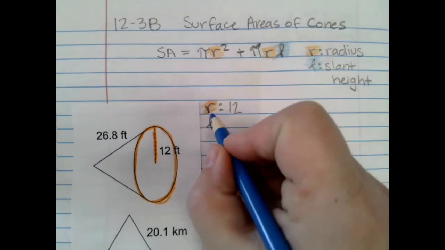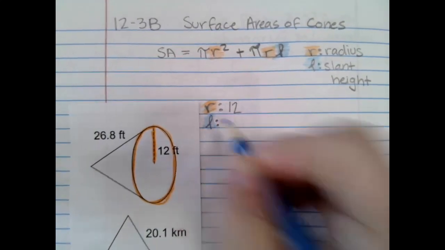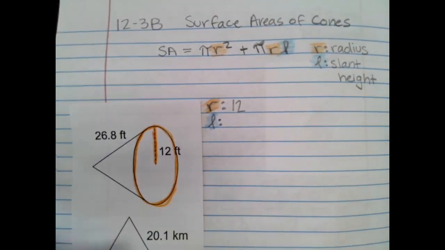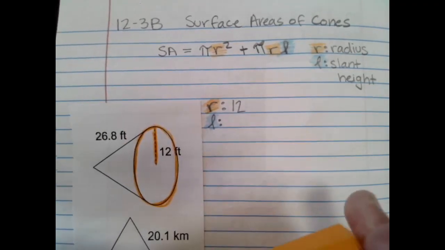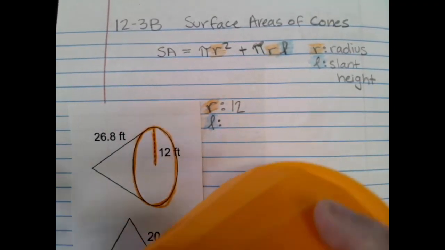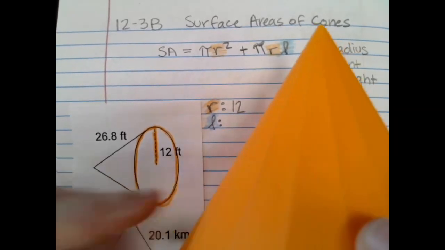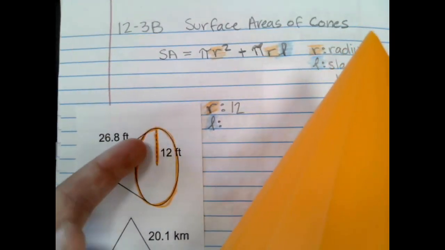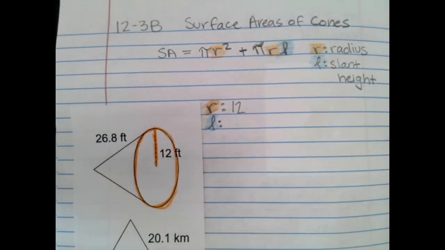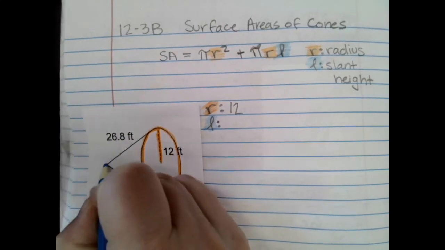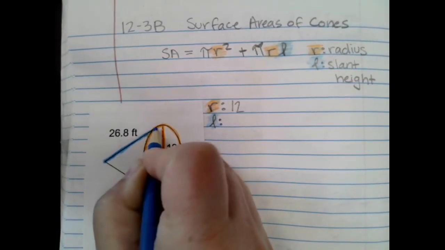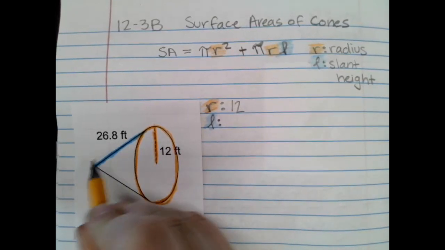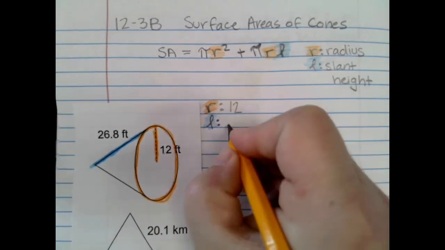And then our slant height, remember slant height is what goes up the side. And so remember we talked about that last week, how height sometimes isn't always how tall something is from top to bottom. When we talk about height, it's if we take that base and we put that base on the bottom. So this time when we talk about this slant height going up the side, in this case that slant height is actually going up the side, off to the side there. So our slant height is that 26.8. It's what connects the circle, the base, to the vertex of that cone, the point of the cone.